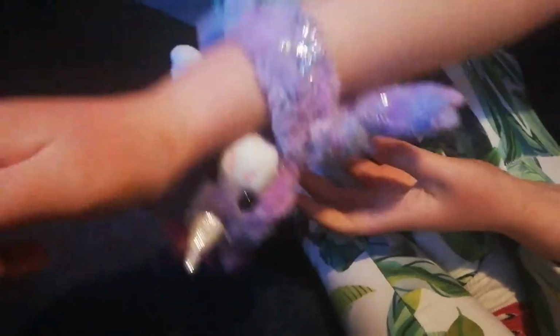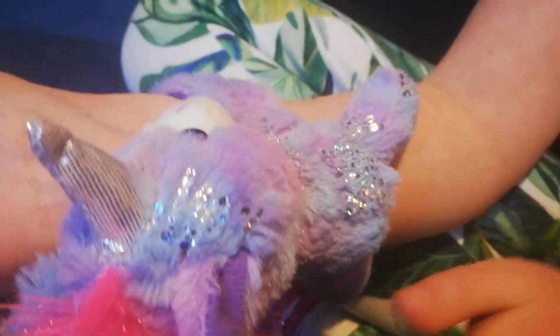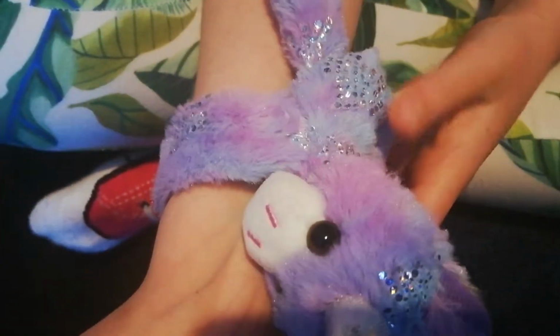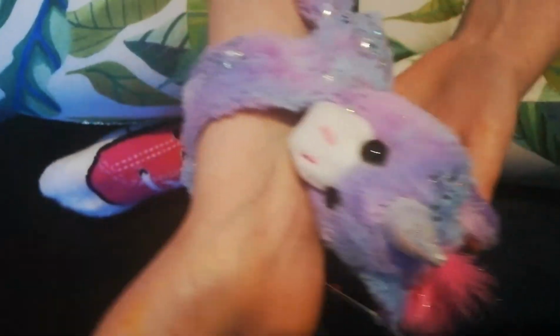I'm upside down. Do you like being upside down? Yeah. Oh, wow. And I've got a Build-A-Bear that has the exact same pattern. It's not a unicorn, obviously, but it's a Build-A-Bear. She's very soft. Her hair is so soft. She's got lovely sparkles and lovely brown eyes. Isn't she lovely? Can I go the right way up? Okay, let's turn you around. Yay!